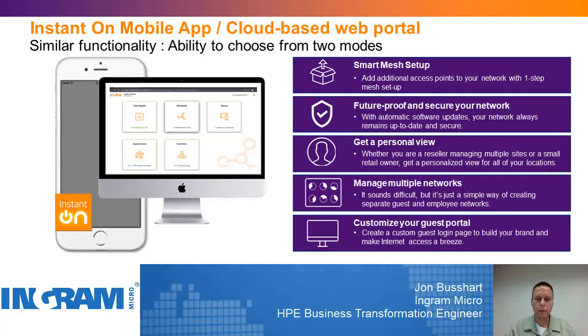In my videos, what I like to do is show you a slide from a popular PowerPoint and then demonstrate to you what that means with the management interface. Today we're going to continue our discussion with HPE's Aruba Instant On series of technologies.